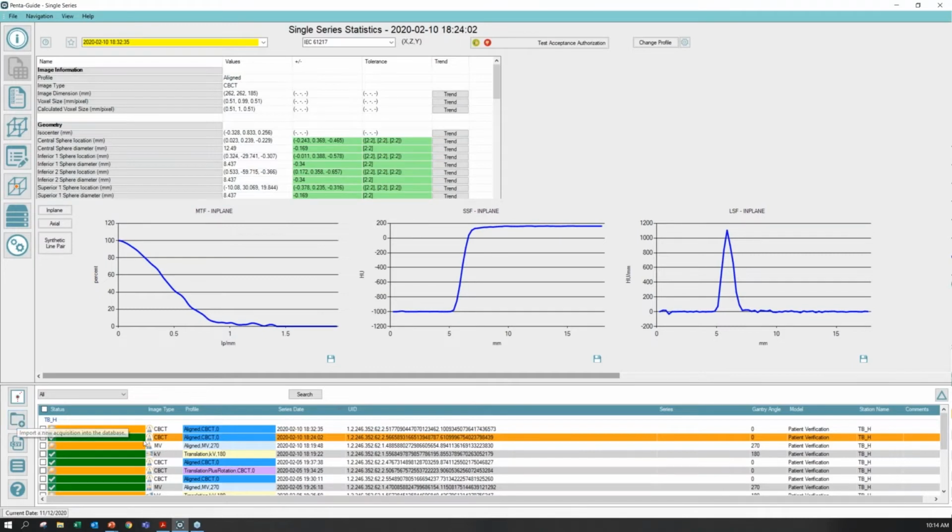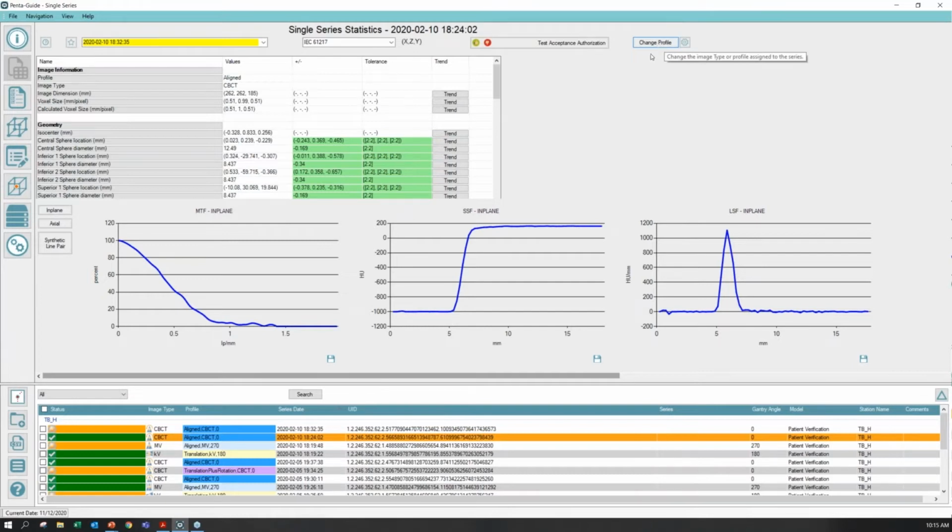And as the data sets are brought into the software, it automatically determines what type of profile it is, whether it was an aligned cone beam, whether it was an MV, 6 degree of freedom test, and it puts it into a profile category. And the reasoning for that is you can compare apples to apples when you're doing these trending views that I'm going to show you in a moment. So having said that, sometimes people will try to do different tests that maybe the software doesn't recognize, like a different alignment for your own purposes. And so you can simply change the profile by just clicking on this button here at the top right side of the screen.